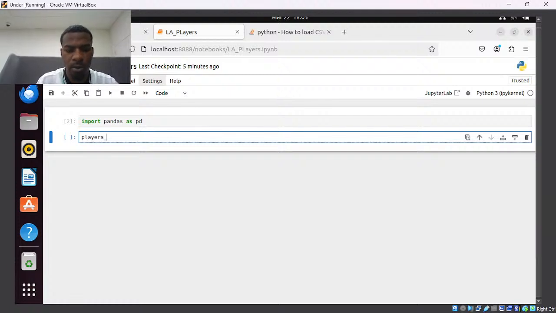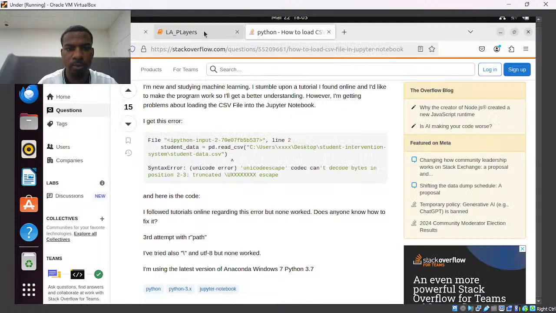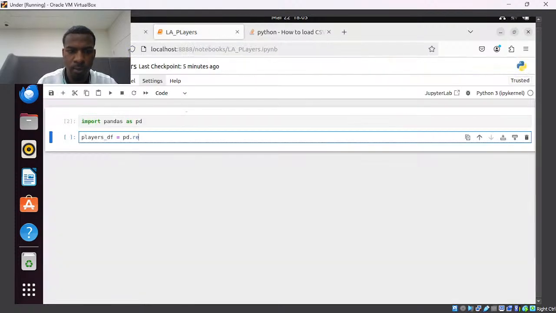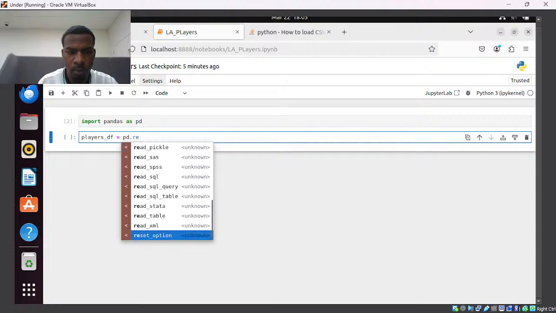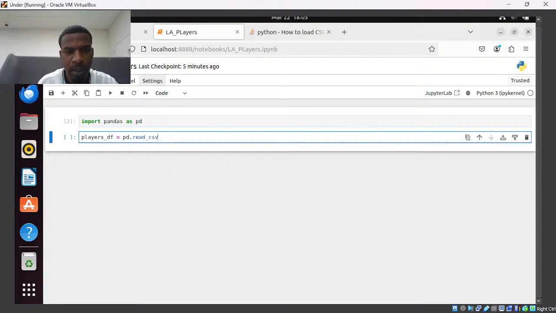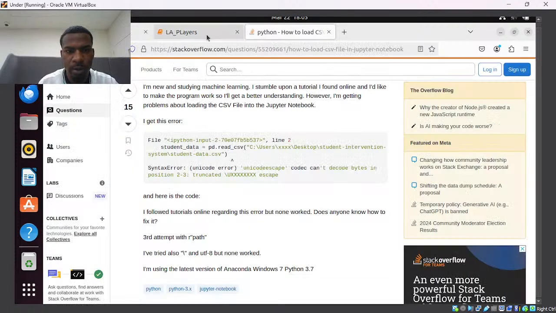players underscore data frame is equal to, and then you see I just did that tab. I could have done that and figured it out. CSV.